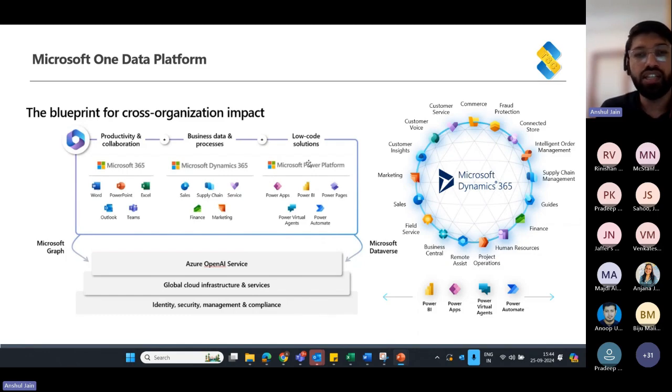Power BI is for analytics services. All of it is built on Azure OpenAI service and Azure Cloud Infrastructure and Services. So Microsoft probably is the only organization that provides this kind of technology, which can encompass everything that a business might require.